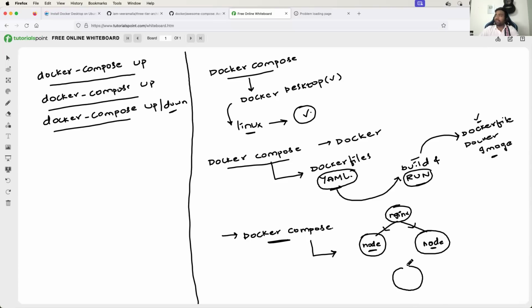And there is also a Redis. What this Redis does is keep the information. Typically, we use it for caching. So Redis will cache the information on the number of requests the load balancer is getting and how many times it is forwarding the requests. So this is going to be a simple application. There is a user, front facing is Nginx, which is a web server, and we are also using it as a load balancer. From Nginx, the request is routed to the node instances. There are two copies of the node instances, and we have Redis for caching the information.